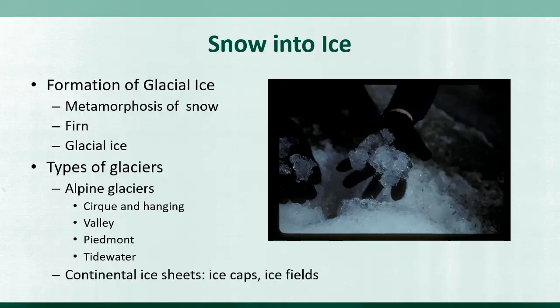In addition to there being alpine glaciers, a number of parts of the world have continental ice sheets, which are found where they are not because they're high in elevation, which leads to the accumulation of snow and ice, but because the snow and ice is accumulated because temperatures are relatively cold in those areas. This then forms larger ice caps and ice fields that don't spill out the way that the alpine glaciers do. These are most common in Antarctica and in Greenland, but we can also find them in a few other places, including northern Canada and Greenland.